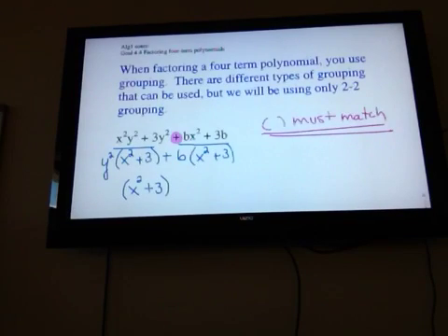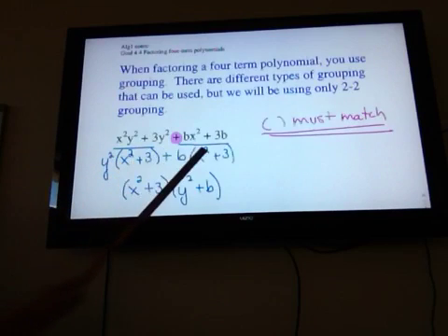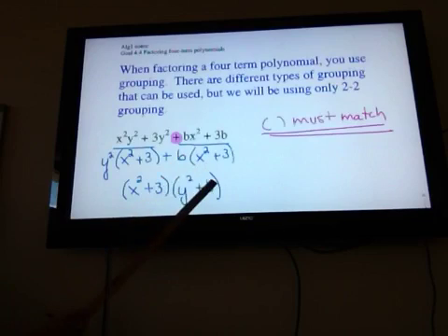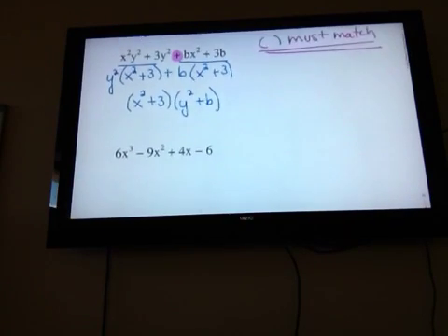Written once. And then what's left on the outsides of the parentheses, y squared plus b, makes up the other parentheses. So this factor that is now the same comes out, and then the stuff on the outsides makes up my other parentheses. And it didn't matter which one you put first. That's my answer. So there's no guess and check, there's no trial and error like trinomials. It's common factor, common factor, common factor.